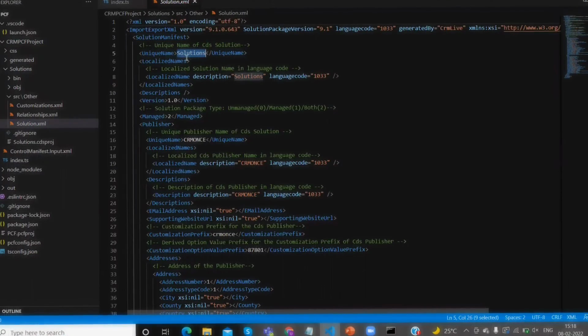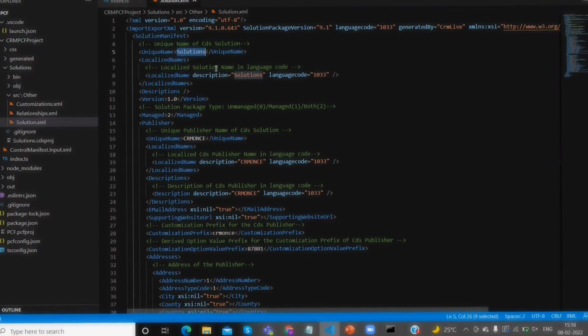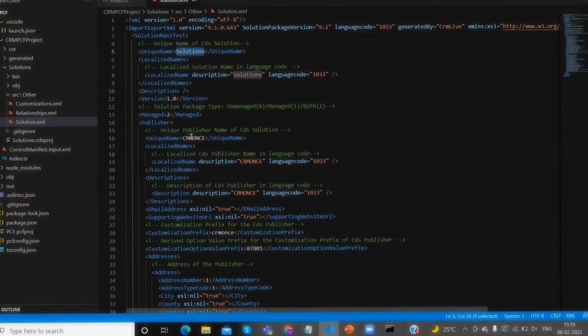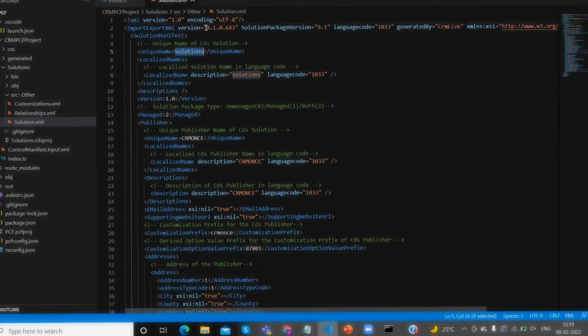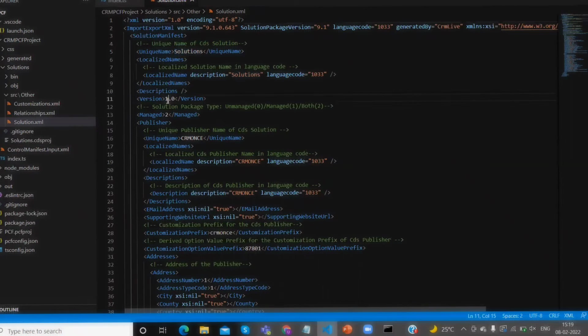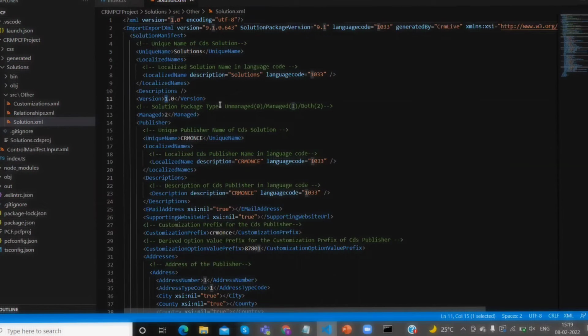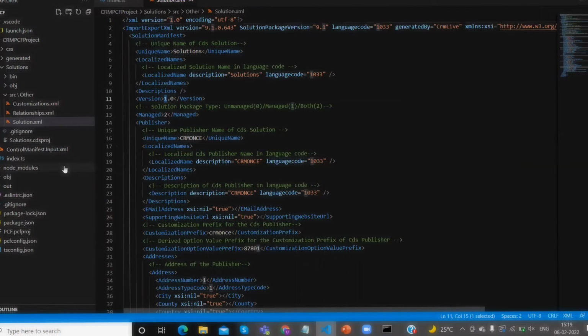If you want to change your solution name, the localized name, the unique name, the publisher and the prefix, you can change them here. You can also change the solution version, and then build and deploy. So the solution package will have all these basics here.